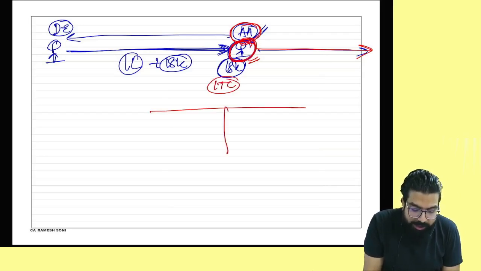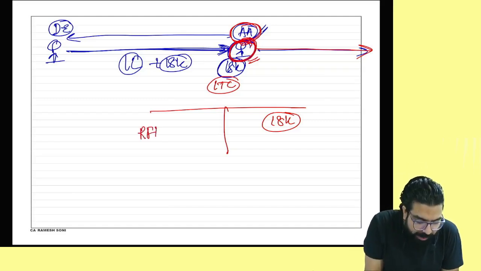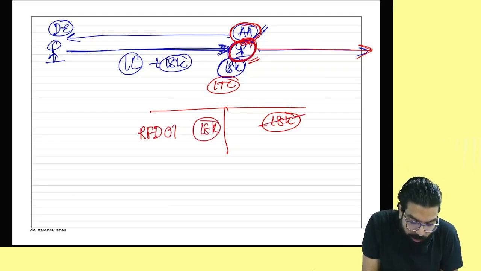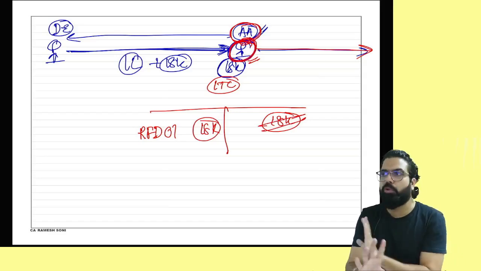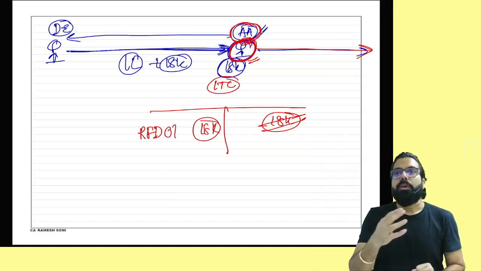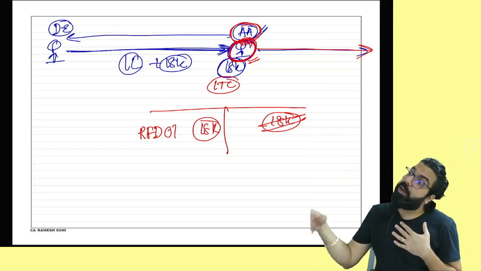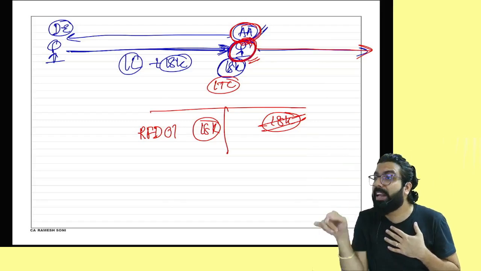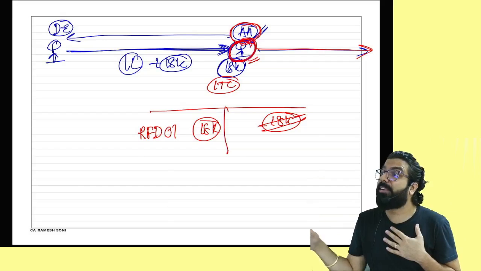Because this 18,000 rupees, they have to take a refund. They have to file a refund application. Now when they file a refund application, RFD 01, 18,000 will be debited. If they don't take the ITC, actually, they should just directly file the refund application. They should not take ITC. They should directly file the refund application. For an advance authorization holder, whatever GST they pay, a full refund of that GST is given to them. They are not taking an ITC refund. They are taking a refund of GST paid.